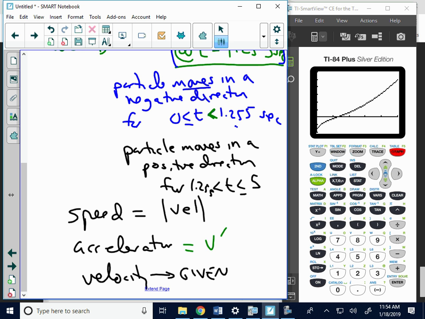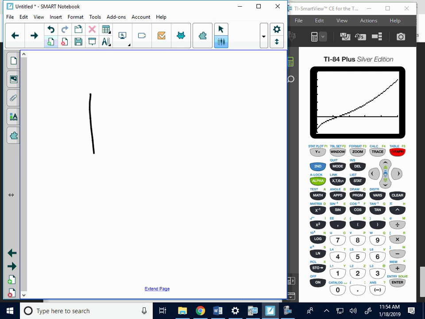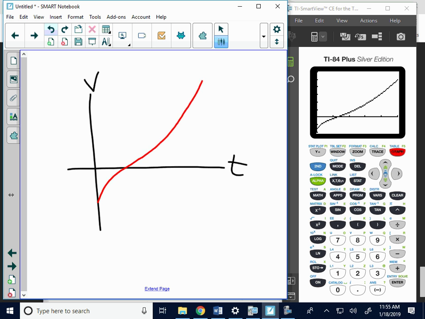Okay? And let's look at the picture again. We have this picture. This is T, this is V, and the graph looks something like this. I can't even draw diddly squat. Let's try it again. It goes like that. From the picture now, no analytic analysis. Talk to me about V prime. What could you say about V prime by looking at the picture? Positive. V prime is positive. How do you know?